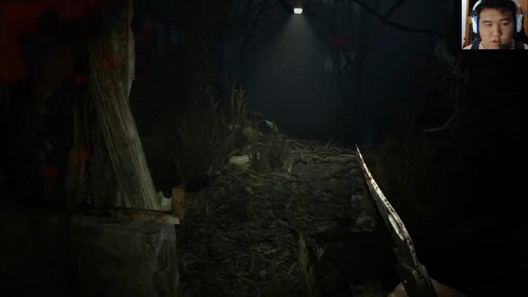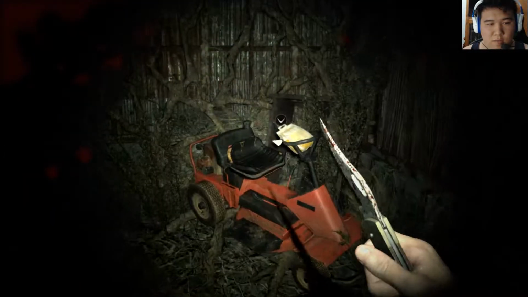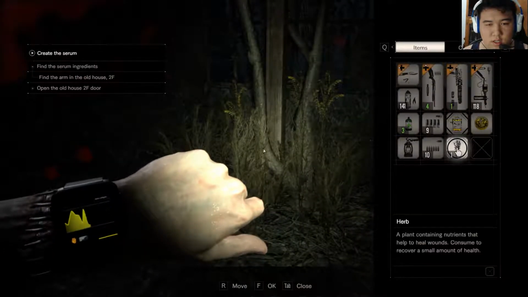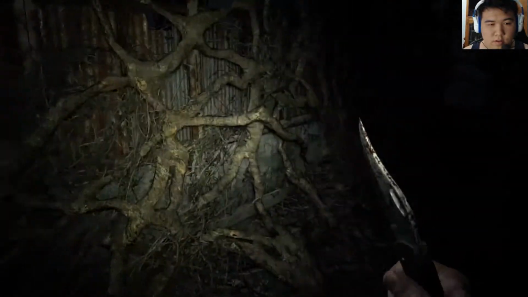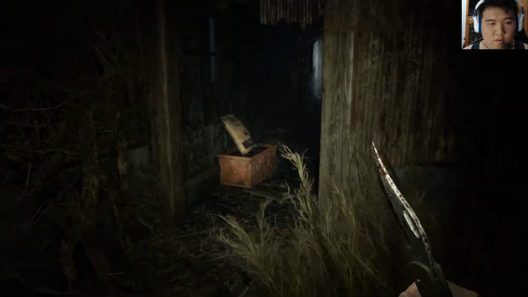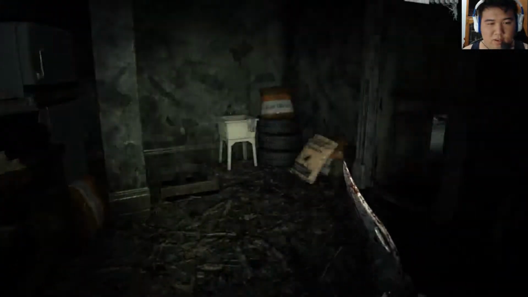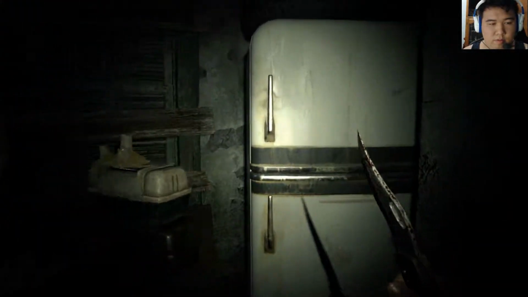Make some burner fluids so that when I do need to fight using those again, I'm not exactly out of luck. What's this? Oh, herb. I'll just use that on myself for right now. Alright, start searching around, because I know I won't be coming back here after this. But that's two of the bakers down. Baker number three, what's his name?